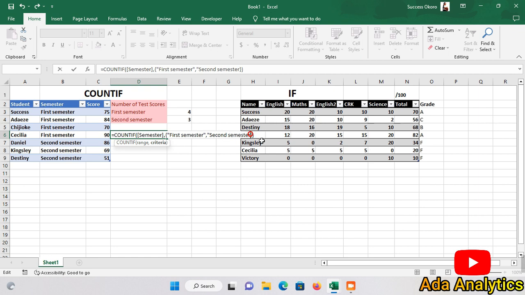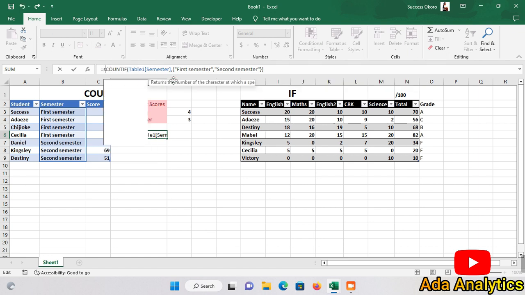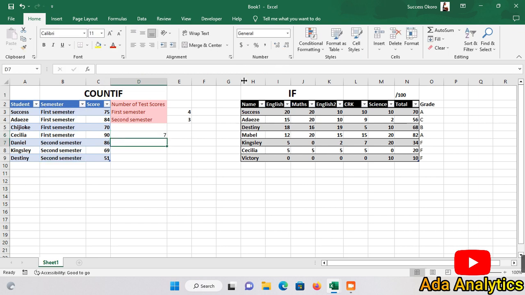Sorry, I didn't close this. So I would now want to put a SUM here. So the total number is 7, and we have 7 inputs, first semester and second semester. If you count manually on your screen, it gives you 7.